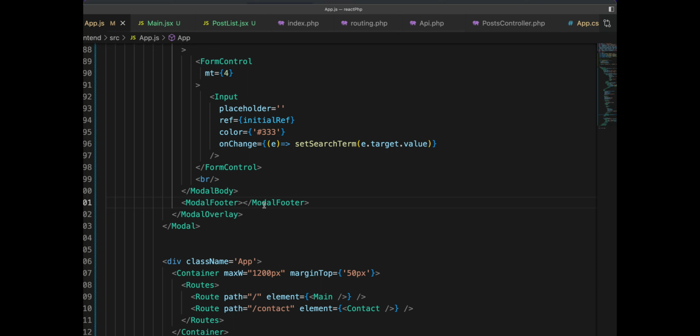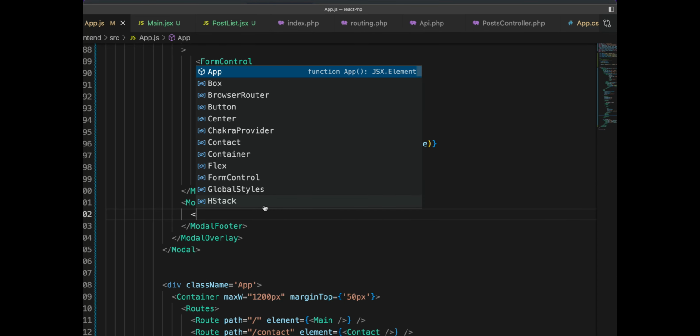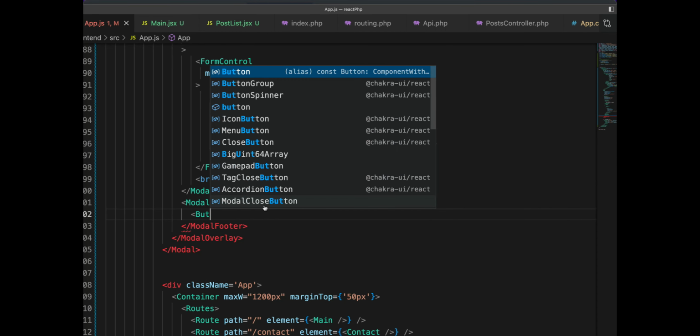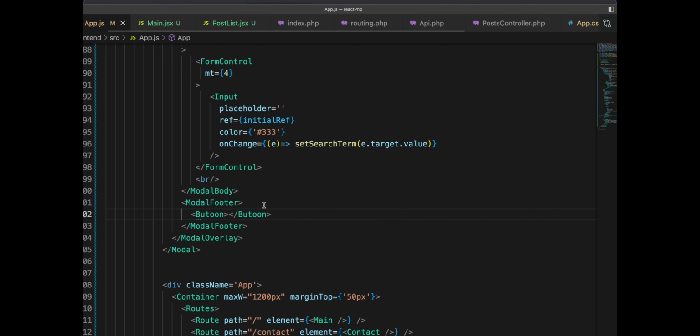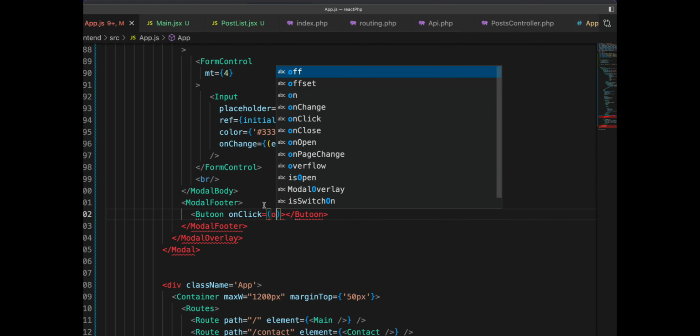Alright, in ModalFooter I want to use a Button. In the button it's going to have the onClick event, and that is basically going to call the onClose.